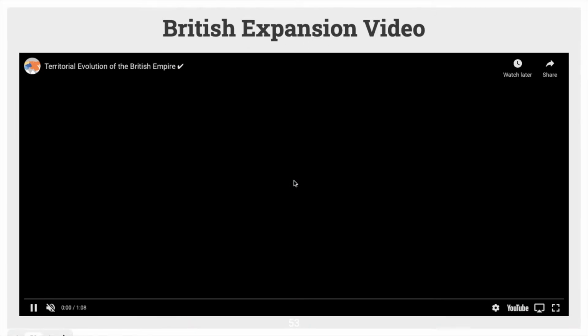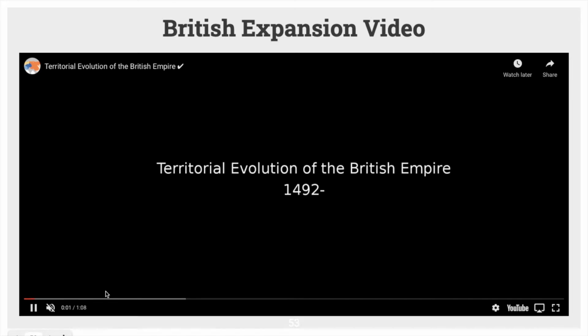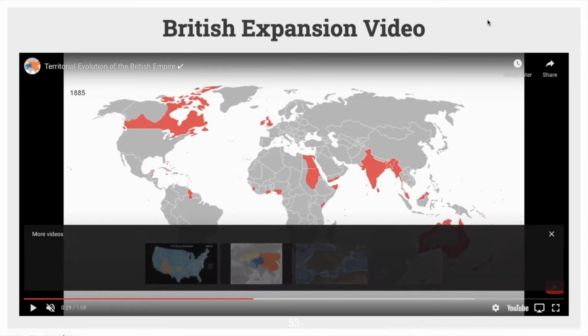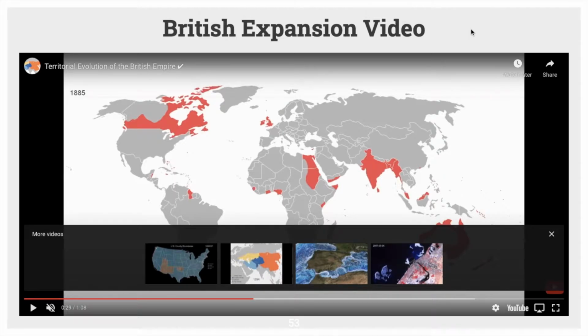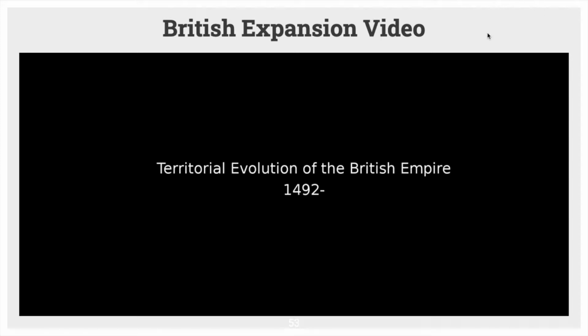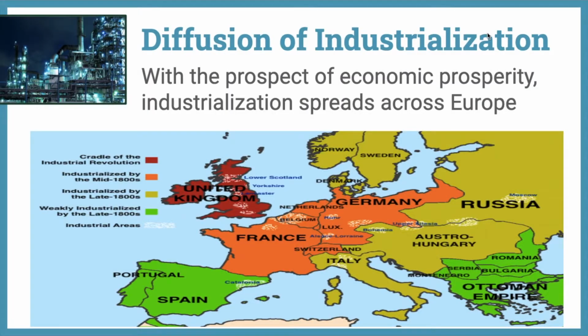And if you take a look at this video here showing us British expansion throughout the 1600s into the 1700s and into the 1800s, it starts to make a lot more sense why they would have expanded into the regions that they did when you look at the resources that are naturally found in those regions, in those countries. But we'll take a little bit closer look at that later on in this unit. Let's go back to England, back to the UK.